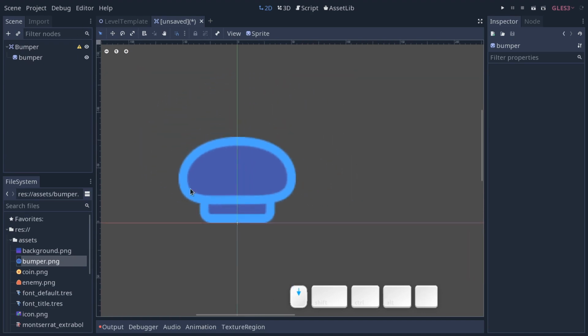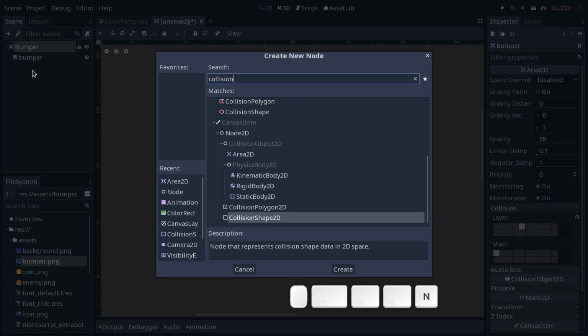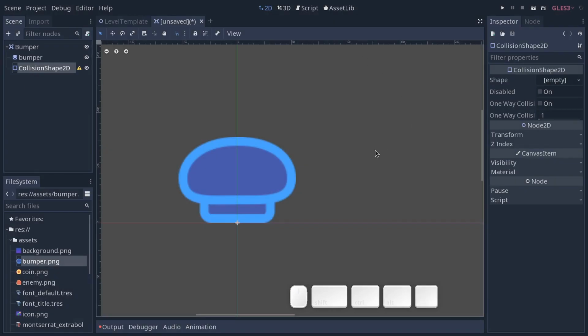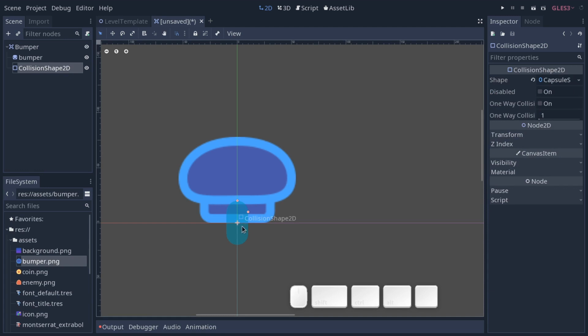Okay. And we want some collision shape or collision shapes. So Control A, add a CollisionShape2D. And I'm saying collision shapes because you can use several shapes to match this form here, the head of the bumper, as closely as possible. Until now, we've been using only RectangleShape2D, but you can use a CapsuleShape2D, for example. So this one, we have to move around and rotate. You can move with the W key, and you can use E to rotate and S to scale.